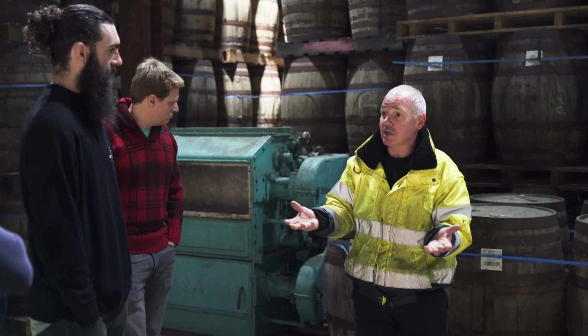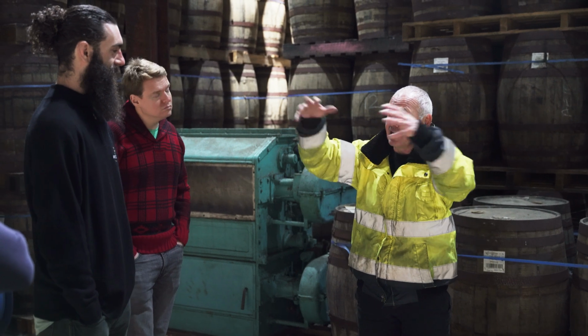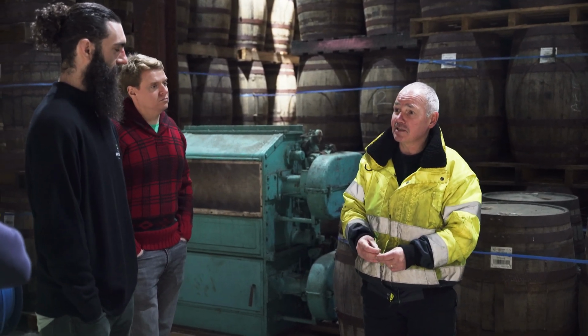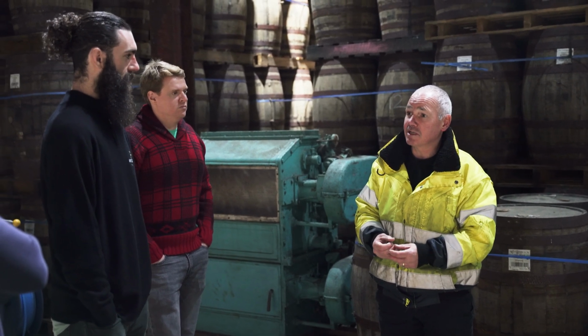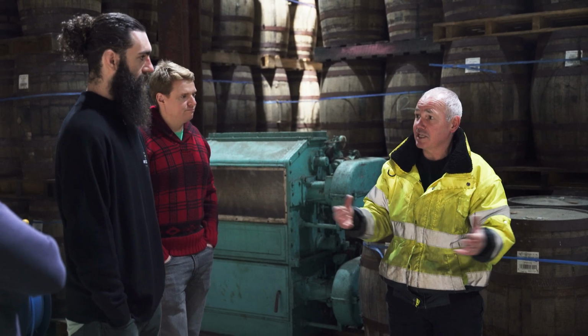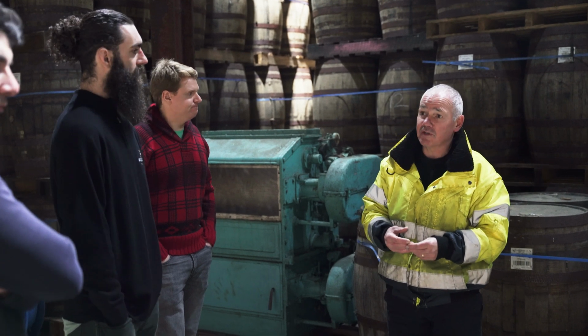And then you say to yourself, why are there so many distilleries in Islay? Because it's an island and it's got all that salty sea air around there. Absolutely. That's how they like it. And maybe that's how there are other distilleries popping up here in Campbeltown now, because they see the advantage of the fresh salty air round about the area for the maturation of the casks.